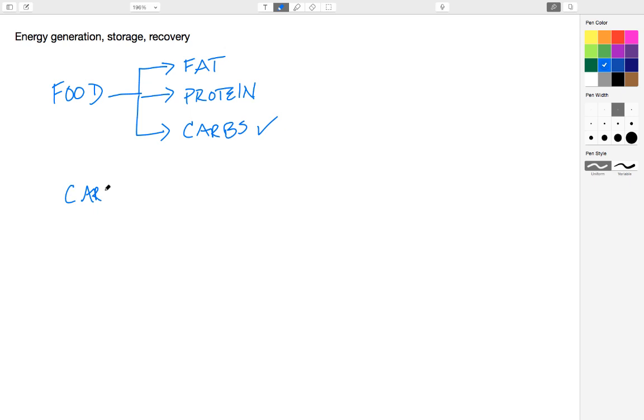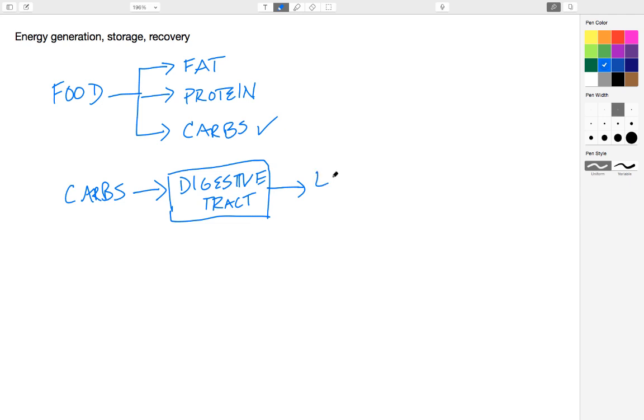So when we eat food that's broken down into carbohydrates, these carbohydrates enter the digestive tract, or your intestines, and the intestines are lined with lots of blood vessels, and that's where your body absorbs all the nutrients that you've eaten. Once the carbohydrates are absorbed by your digestive tract, they go into your bloodstream where they are transported to the liver. And in the liver, they are converted from carbohydrates into glucose.